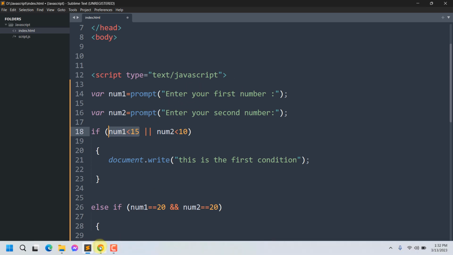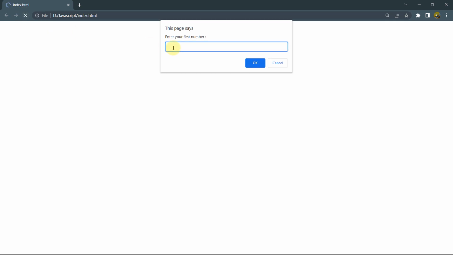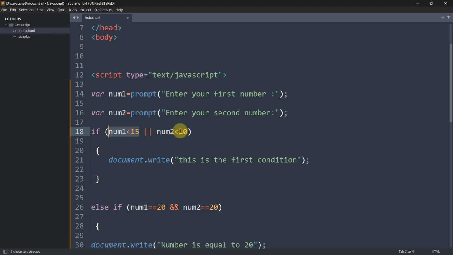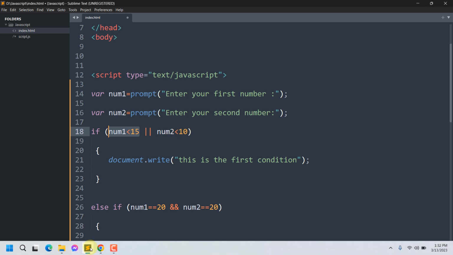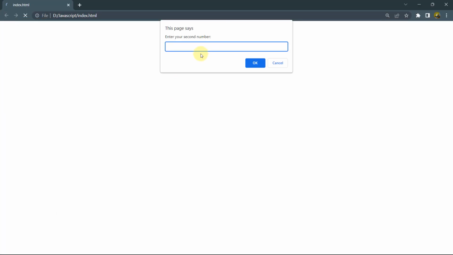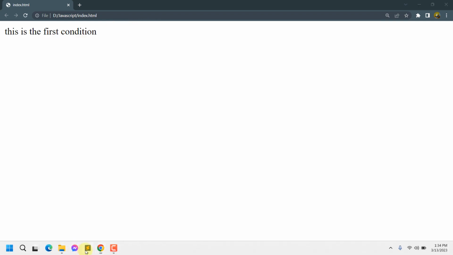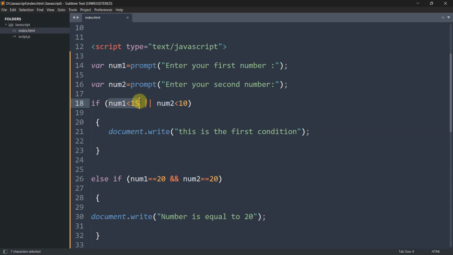Let's refresh, and say 25, which is bigger than 15, but for the second condition number 2 needs to be less than 10, so here we are going to say 5. Okay, here you can see this is the first condition. So if any of those two conditions is right, then it will print this. So this is the OR condition.